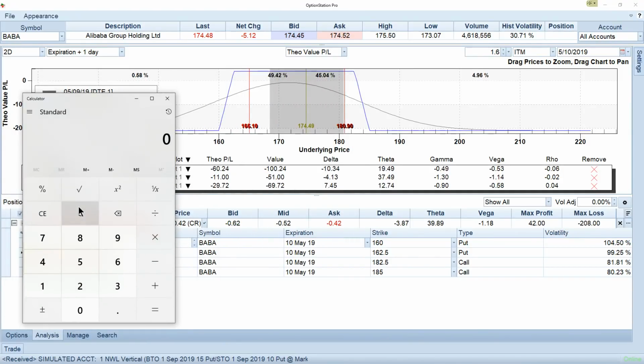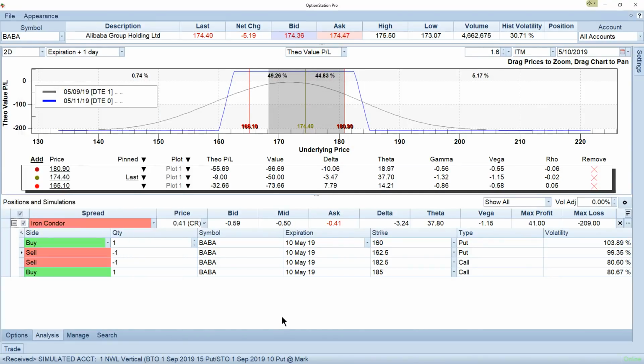How many contracts, right? Well, remember, the risk of the trade is the difference between strikes, 2.5, minus the credit collected, let's say it's 0.5. So you basically have $200 of risk per contract. So let's say you sell one condor with one contract, you have $200 of risk. Let's say you sell two condors, you have $400 of risk. Let's say you do three, you have $600 of risk, okay? And every time you do it, you'll get paid 50. So if you were to do, let's say, 3 contracts, tomorrow, when the market closes, you would have collected $150 of profit in this trade, okay?